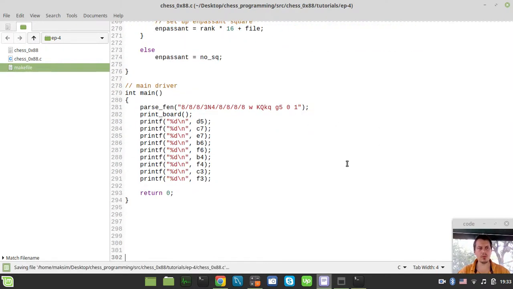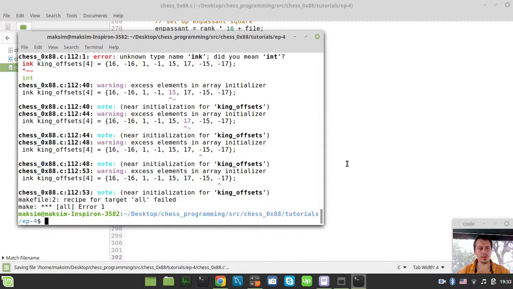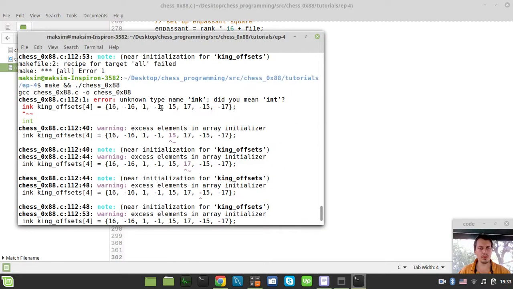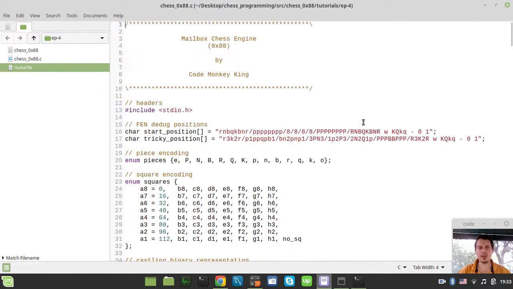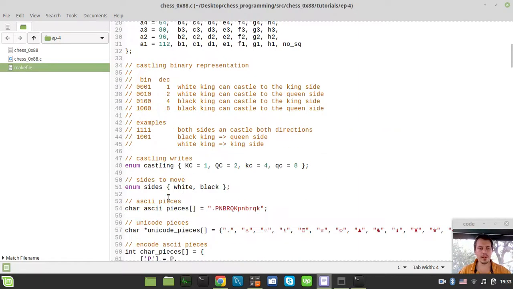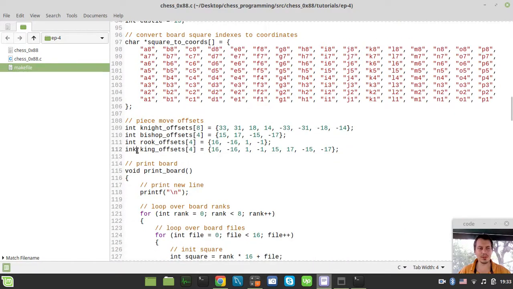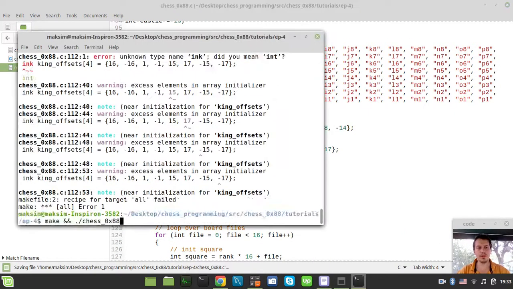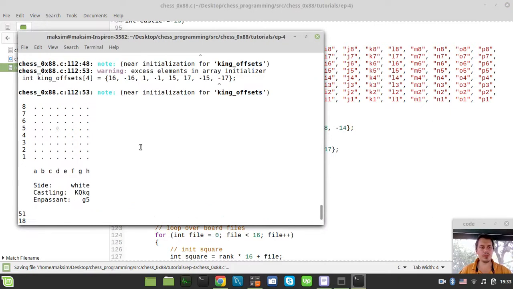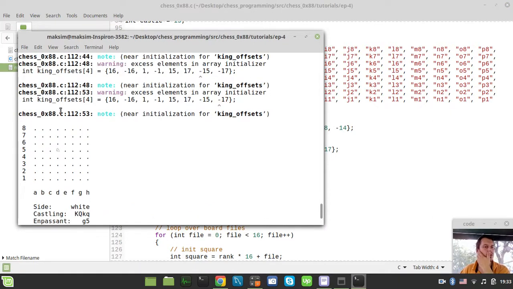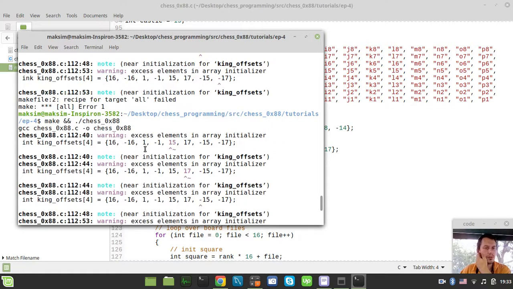Whoa, just really wondering what's gonna run here. Int, not ink, but int, integer. Yeah, integer. Okay, so does it work? Yeah, no warnings now, perfect. Or hold on a sec, we still have some warnings.